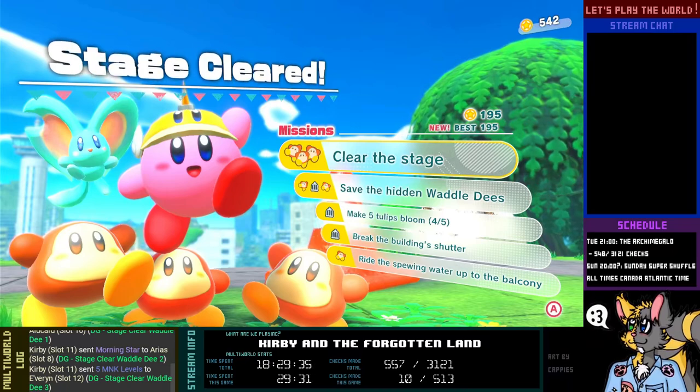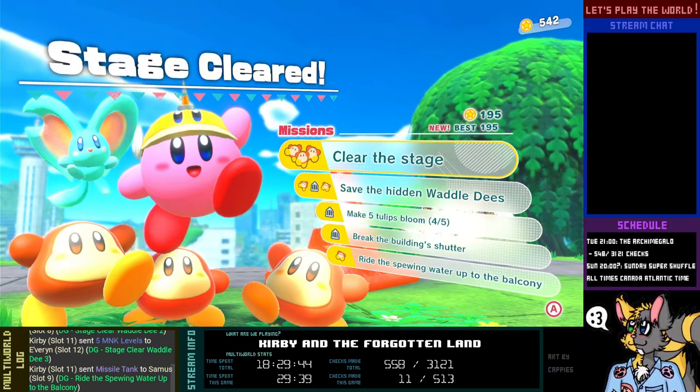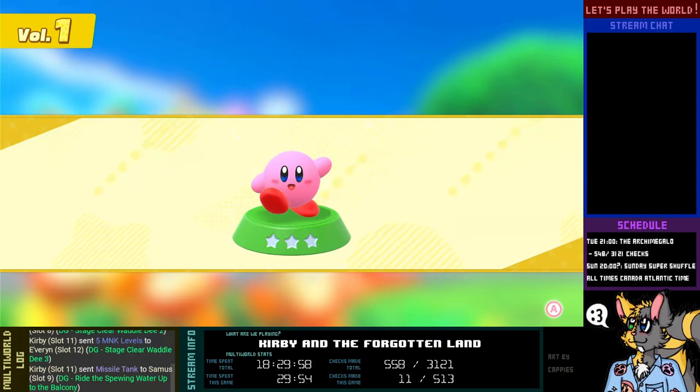Oh, and I got Ride the Spewing Water up to the balcony? Oh, that's another check. Missile Tank. I don't have Break the Building Shutter, and that's out of logic. Make 5 Tulips Bloom is in logic, but I'm not gonna worry about it. It's the one check that I can still do in this stage. The small boat you use as a test 3D print. I see.